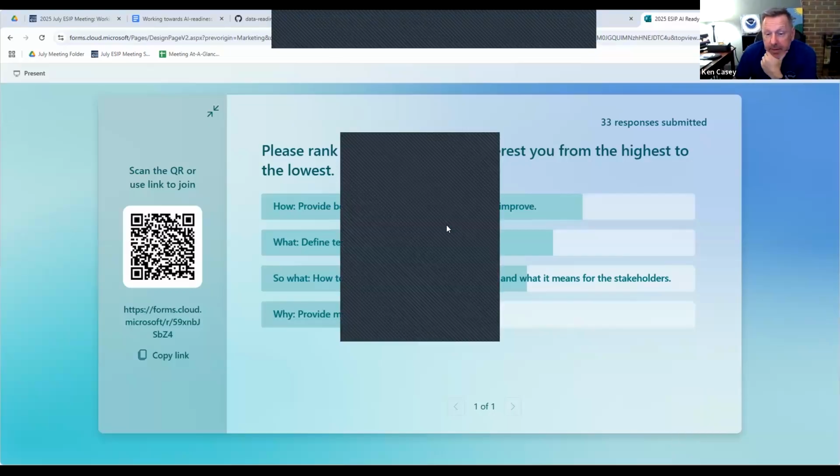Can you hear me? Yes, we can. Anybody who's heard me talk in the last year has probably heard me say something like this. I love the checklist, and I think this work is great. The thing I want to try to incorporate into the discussions, though, is how AI readiness is, in my view, as much about the system that is stewarding and serving the data as it is about any of the characteristics of the individual datasets being served.